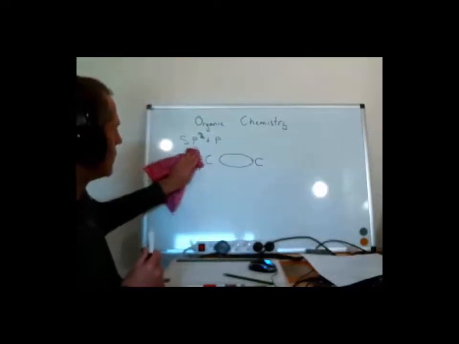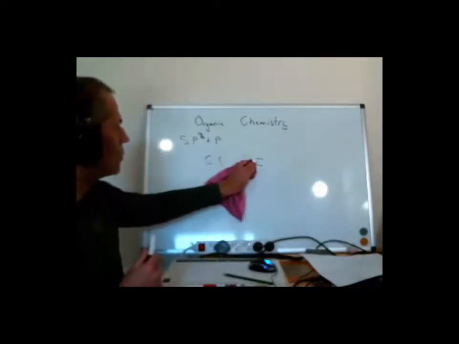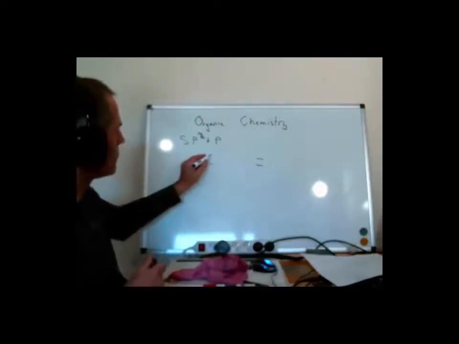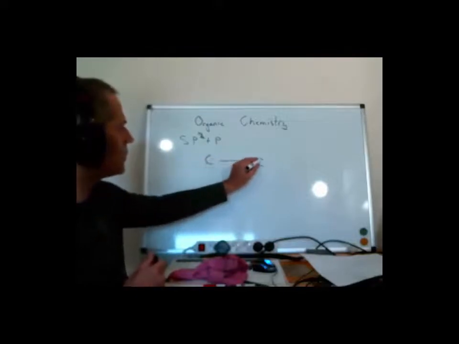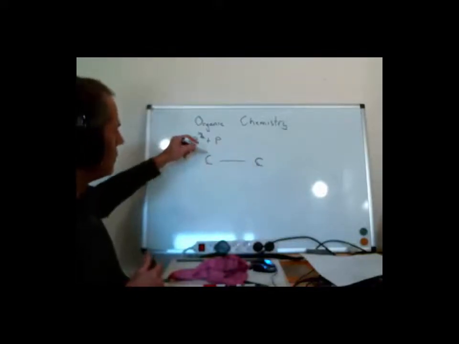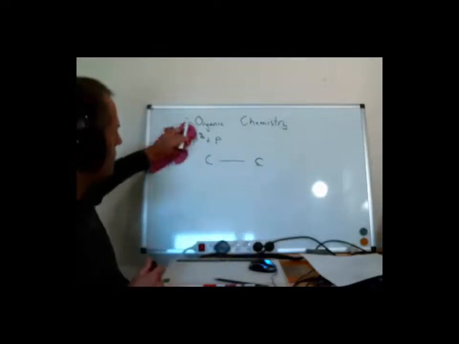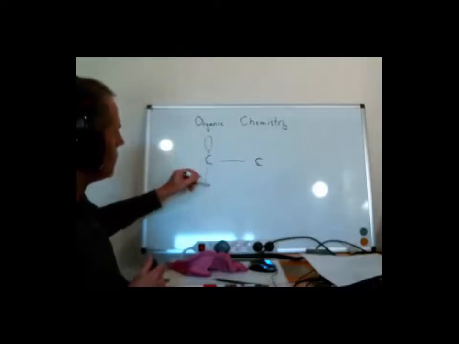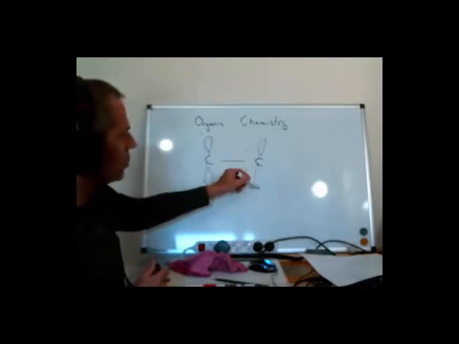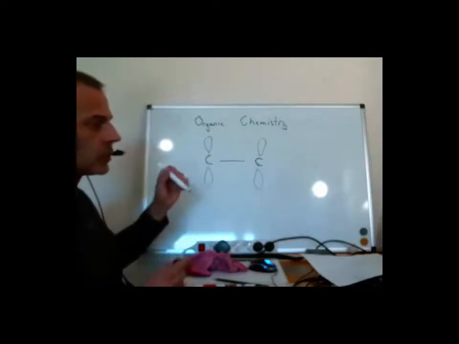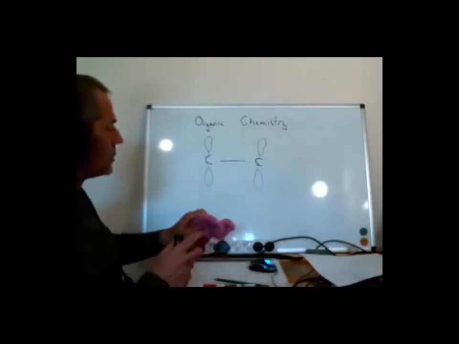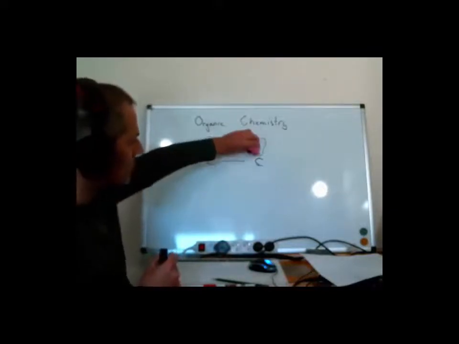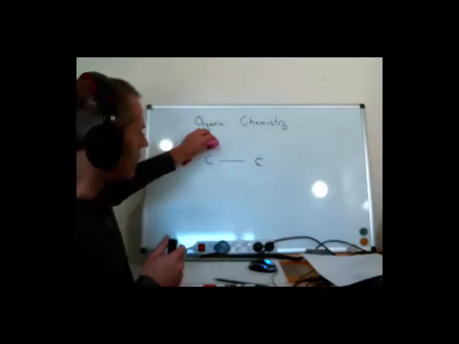We need to rub that out, so we will now replace it with a line to save space. So this is our carbon. Got a line, or we've got the other carbon, and then also, I need to rub this out too. Then also we have 2 p orbitals, which are going to add together to form a bonding orbital and an anti-bonding orbital. But in this case, the second bond is going to have a similar geometry, so it's got to be above and below the carbon.